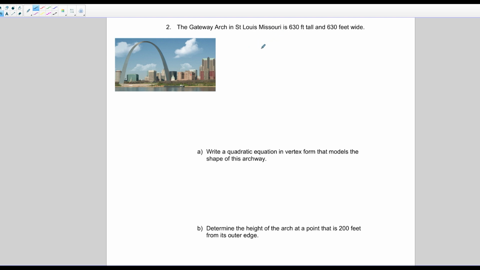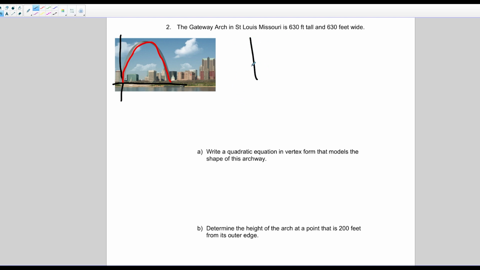So for this next question here, we're going to take a look at the Gateway Arch in St. Louis, Missouri. It's stated that it is 630 feet tall and 630 feet wide. So before we actually draw or get into this question, we want to be able to identify the two different ways we could look at this. Typically, we're going to draw our Cartesian plane somewhere. So you can see that the arch comes up like this. That's our parabola in this case. And we can actually draw our y-axis looking something like that and our x-axis. So then we essentially have our parabola starting here at 0, 0 and kind of arching down that way. So that's option number one.